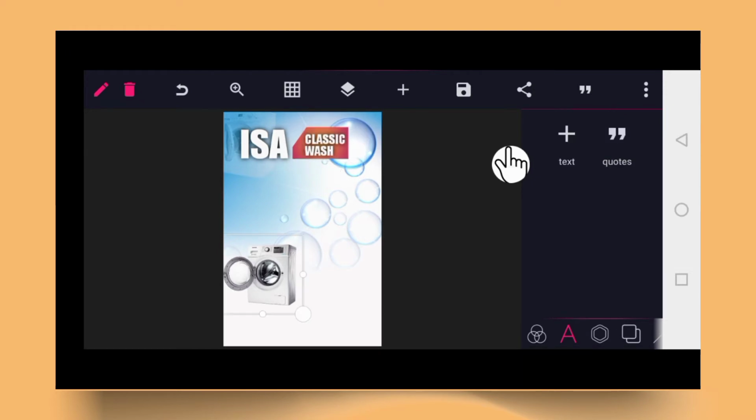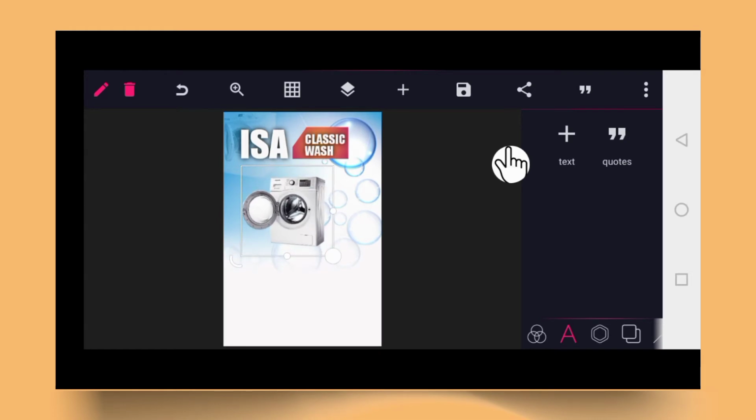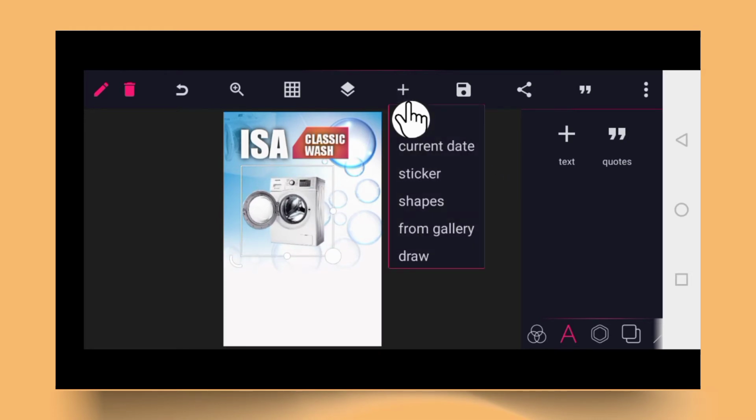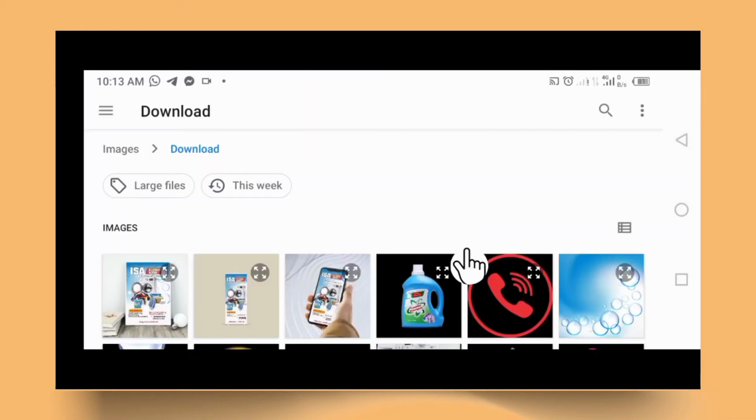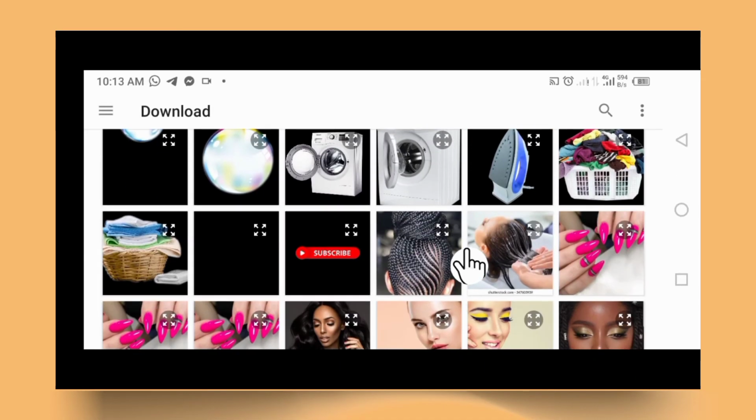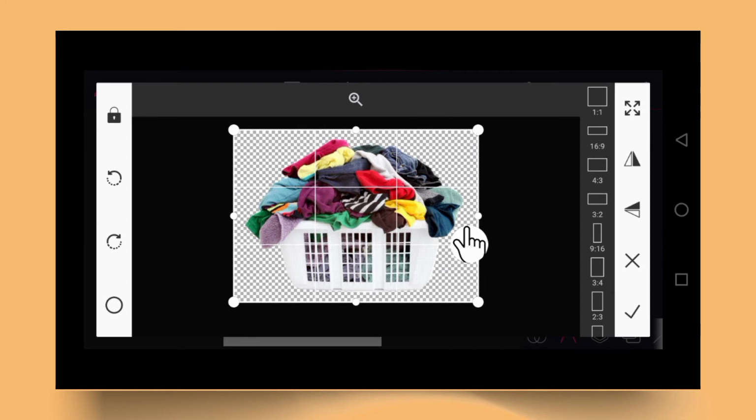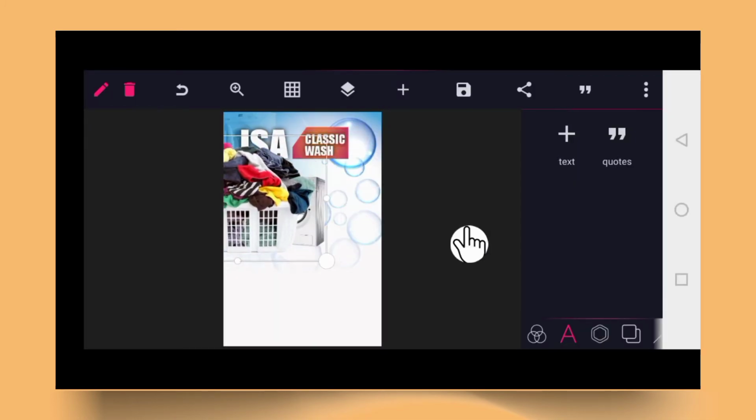Alright, so time to bring up the remaining design elements. You click on the plus sign, click from gallery. From gallery, we have to bring up the basket. Click on the basket, it's good.